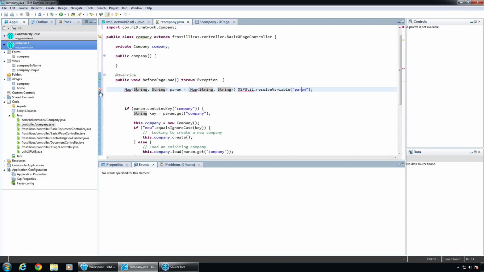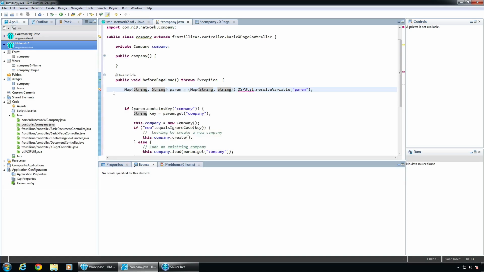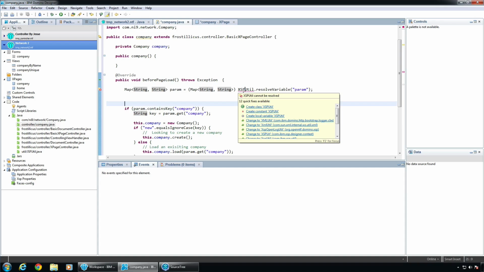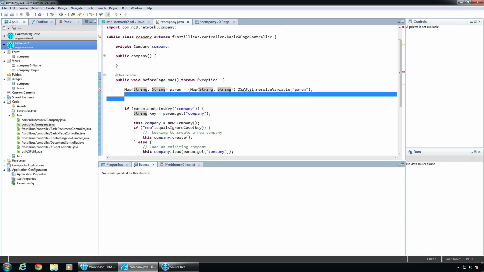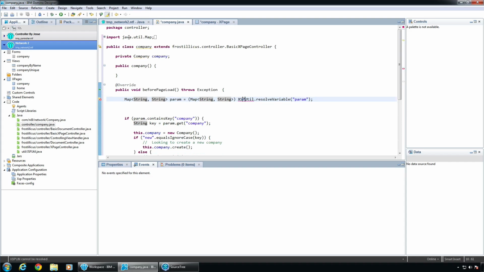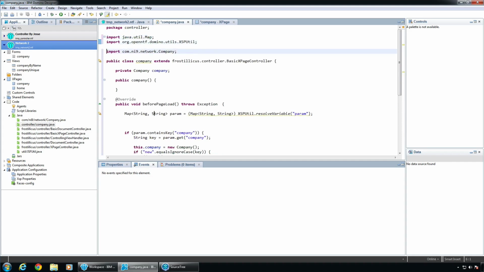Okay, now I'm getting this error because I don't have Map imported yet. So we're going to actually import Map from, and here's a good example of why you don't want to use those stars. We want this java.util one. We don't want this. We don't know what that is. So we want that Map. We also need to import the XSP util. We want to import, and it can't find it, so I'm going to come over here and find it. Oh, I thought this came from the extension library, but I guess this is the OpenNTF API as well. Oops. Let's clean that up.